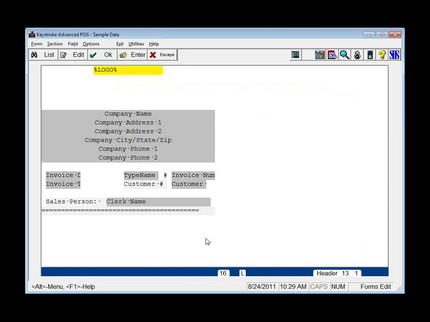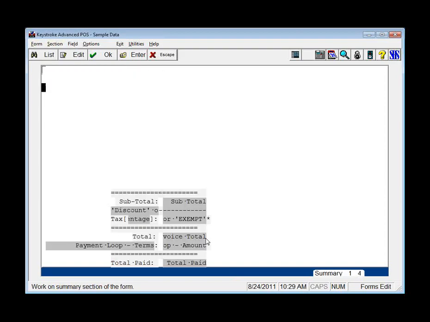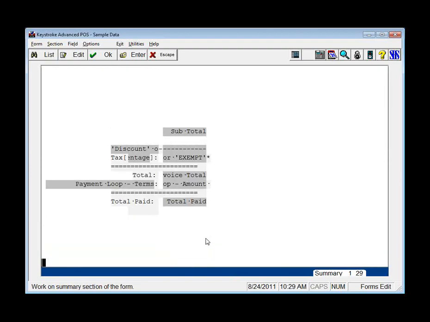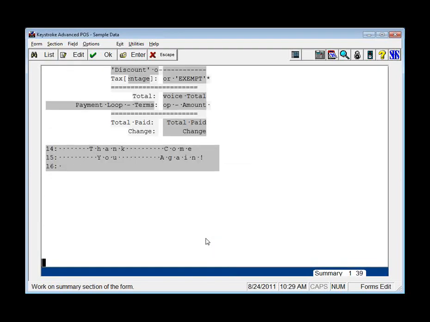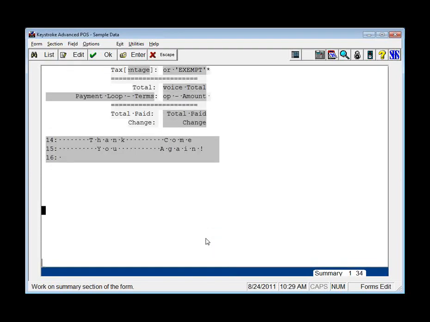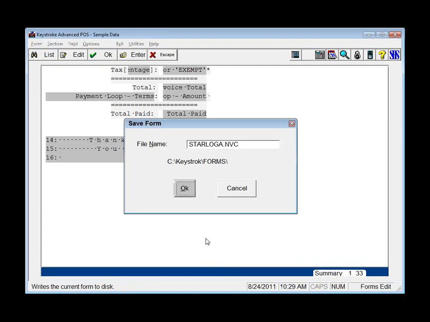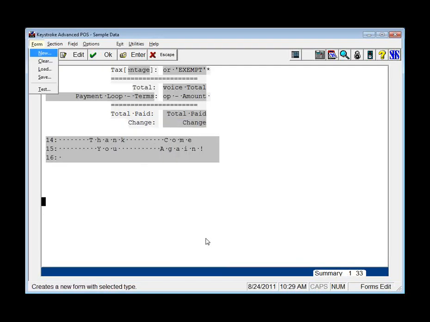Somebody asked a good question about printing receipts and how you tell a printer to cut. I'll just quickly go to that while we're here in a receipt. In the summary section, usually on the very last line, as I page down or arrow down, this one I guess doesn't have one, so I am going to put one in here. Actually, I'm going to look up a different form. Most all of our store forms have this, so I will make sure we get this fixed.